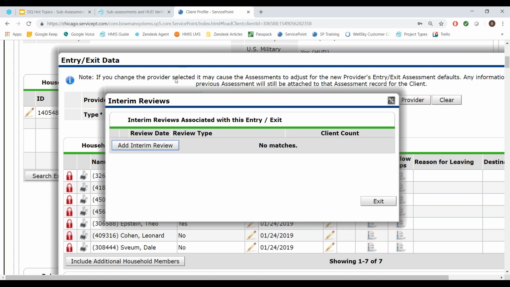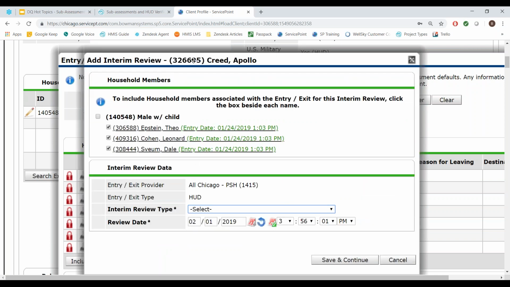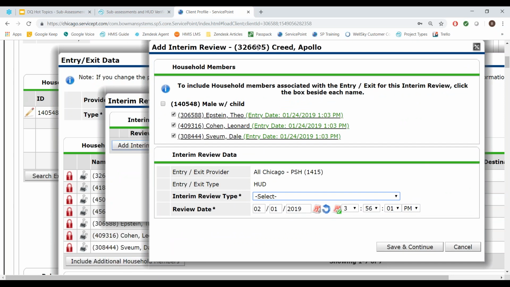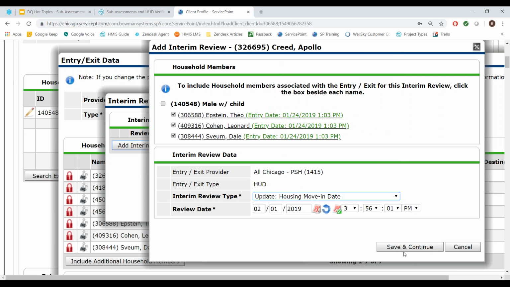We'll do an interim real quick. Add interim review. When you're doing a follow-up and a sub-assessment update for a client, and if they actually have a housing move-in date, then you would use this specific type of interim review, update housing move-in date.